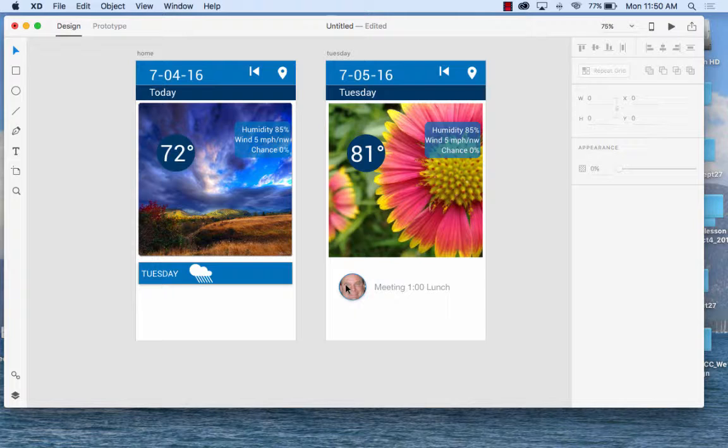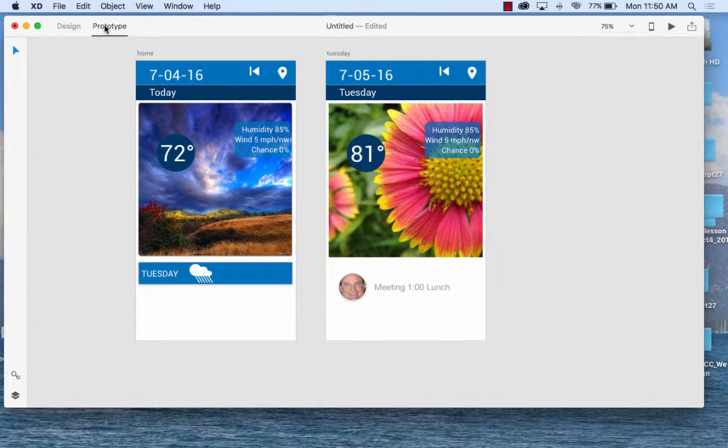Okay, so now we want to connect these two together, right? The whole purpose of this is we're going to make a prototype. So I have two screens. We want them to connect together. So of course down here we want when the person touches this or clicks it with their mouse, whatever, we want it to go to this screen over here. So again, not in the design view you do this, you do it in prototype.